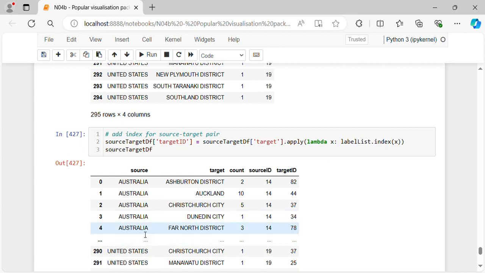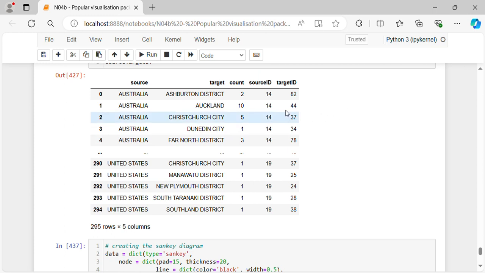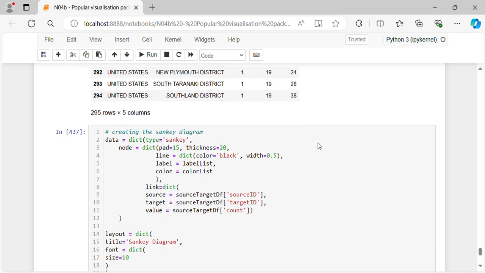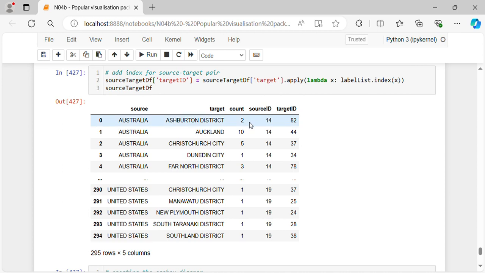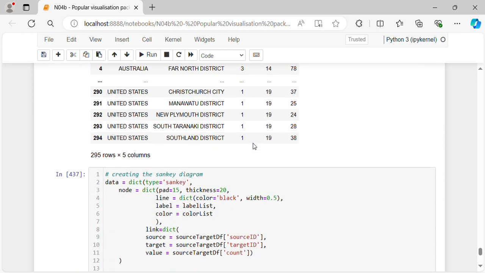Source target df looks like this, and Ashburton district is the last one, which will be its place. Now we have source ID, the target, and the count. We need this for creating the sankey diagram. Now we create the sankey diagram.